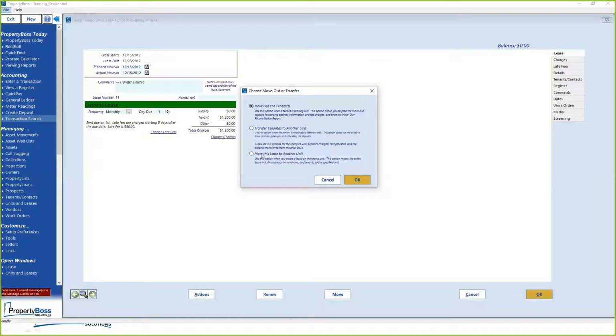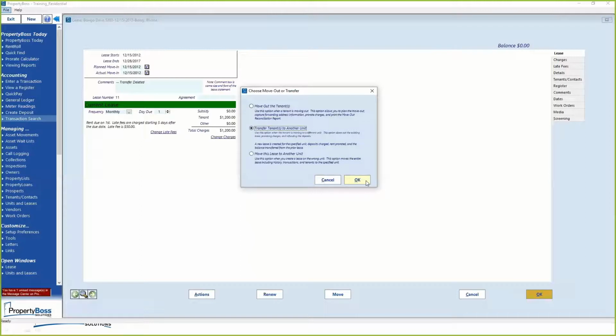And then this last option, move lease to another unit, is the case that you would use in the event that you look up and realize, oh shoot, I just created a new lease and I stuck it in the wrong spot. You would simply use this button, click OK, and it's as if it never happened in the wrong spot. It picks up all its pieces and bits and moves them to the new lease. Now, what we'll do here is transfer this tenant to a new unit. And our tenant has decided that they want to move into a smaller apartment.